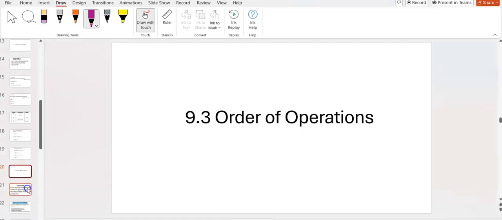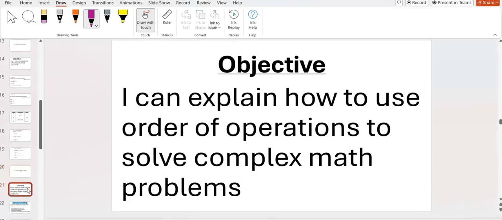Now, you may have learned about order of operations in elementary school, so this should be adding on as well as developing a deeper understanding of it and solving some complex math problems, okay? But we're going to go over it again, what order of operations is, why we need it, and we are going to also introduce a different way to remember the order, which I like to use, which is called GEMDAS, and I'll explain what that is here in a second.